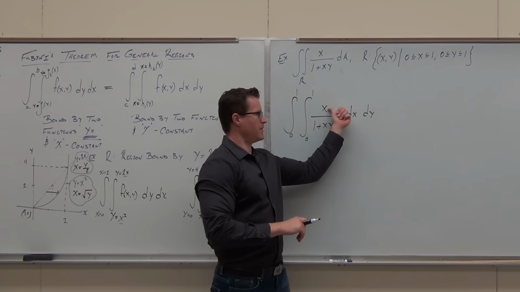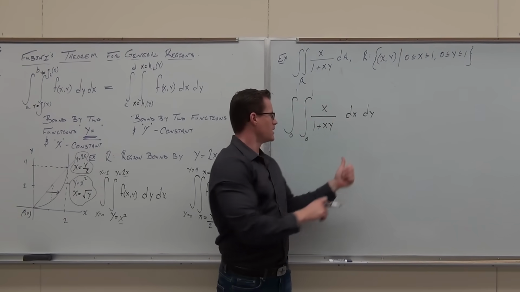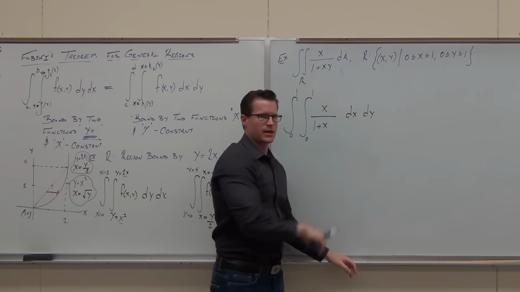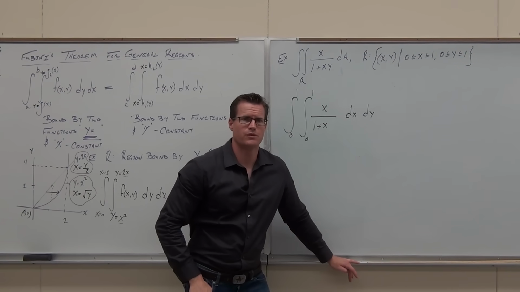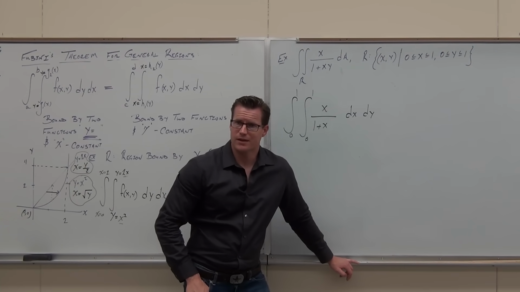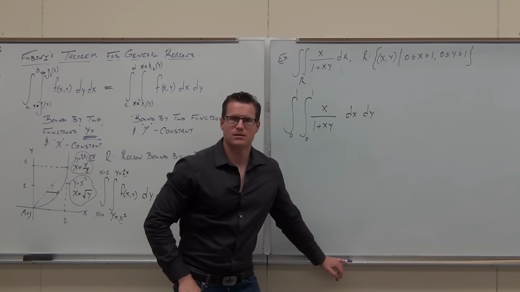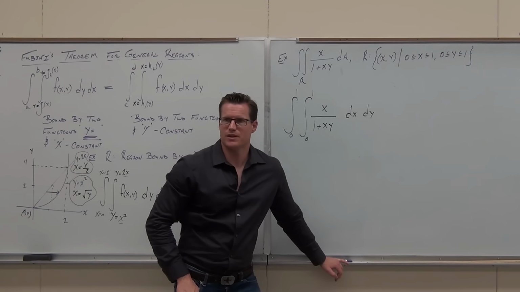Because if I did this, I have x over 1 plus xy with respect to x. Imagine this. If that wasn't there, would you be able to do that integral? The answer is, okay, how? U sub? Derivative of 1 plus x is 1. Watch your videos. Partial fractions? Nope. You could split it up. You could do x plus 1 minus 1. So you get 1 minus 1 over x plus 1. That's ln. You could have x minus ln of 1 plus x. Think. You could do that. Here? Yeah. Still works out pretty much, but that's not easy.